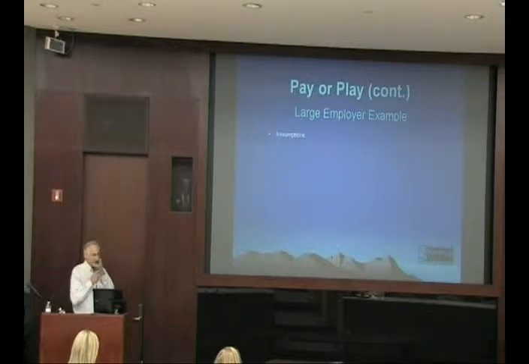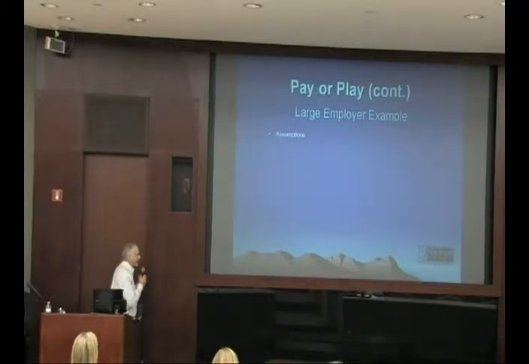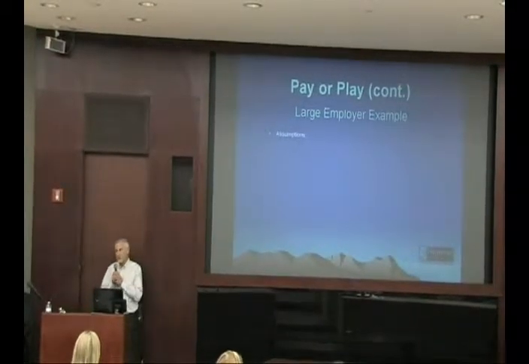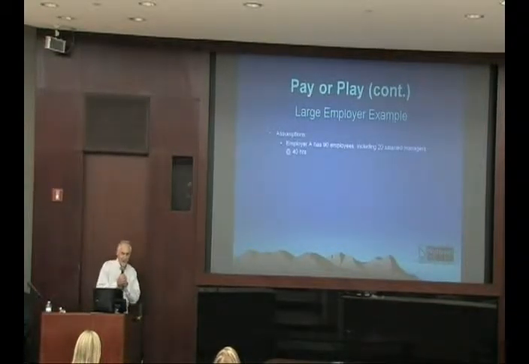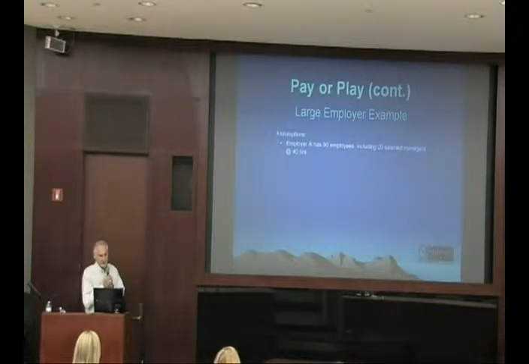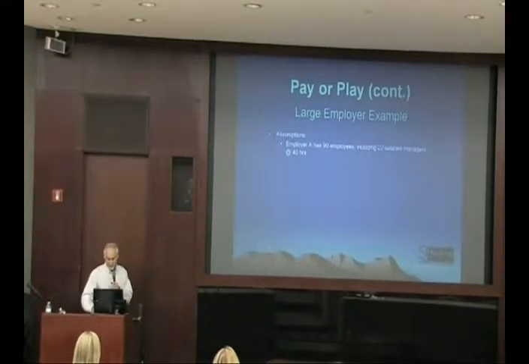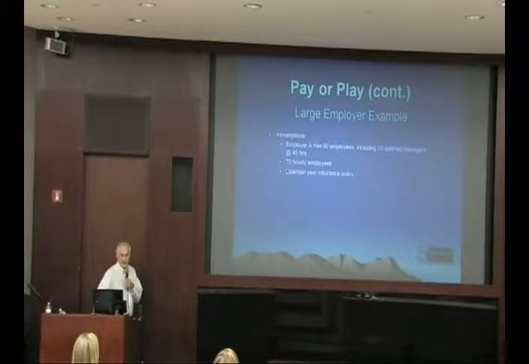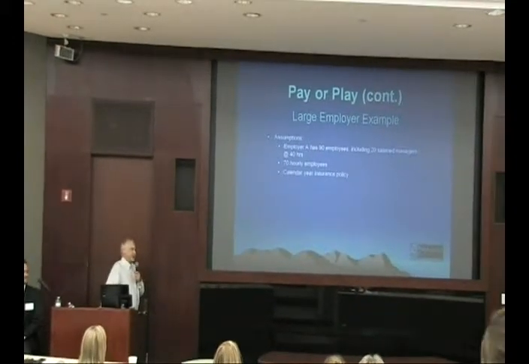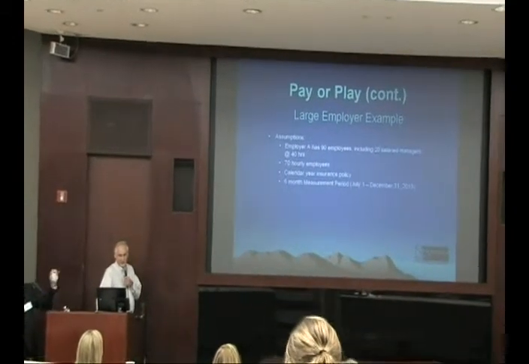Okay, I'm going to give you an example of the pay or play concept. Basically, how do you calculate full-time equivalents? We're going to take a hypothetical employer who has 90 employees, 20 of whom are salaried managers. Salaried managers are salaried at 40 hours. They have 70 hourly employees. Their policy is a January 1st renewal, their health insurance policy.